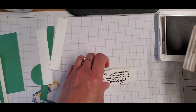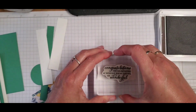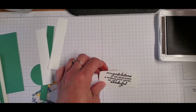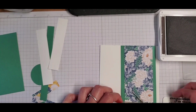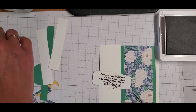Oop, well, that was not effective. I'm going to flip that over and try that again. And that was better. I kind of missed still a little on the top, but I'm going to let it go because I can fill that in with a marker afterwards. I'm going to move this down just a tiny bit, and I'm going to grab some dimensionals because I want to pop this up a little bit.